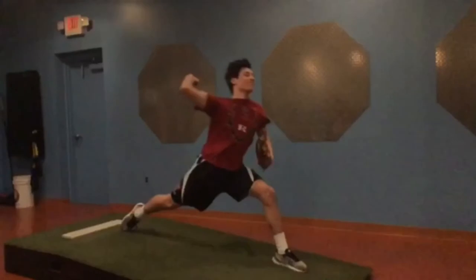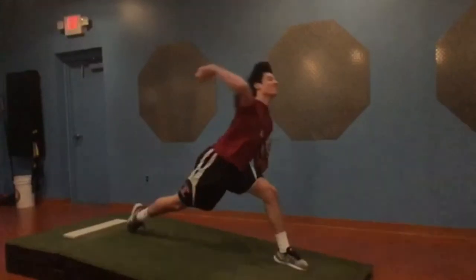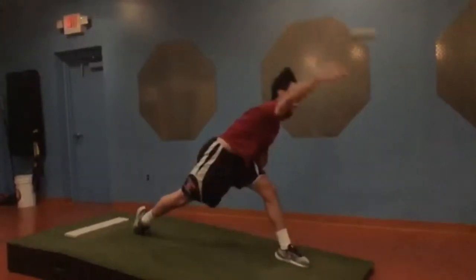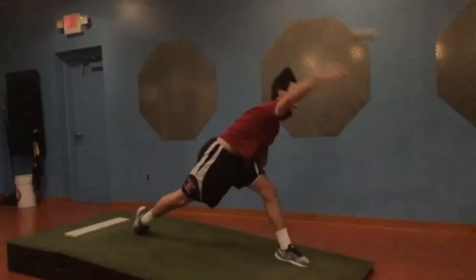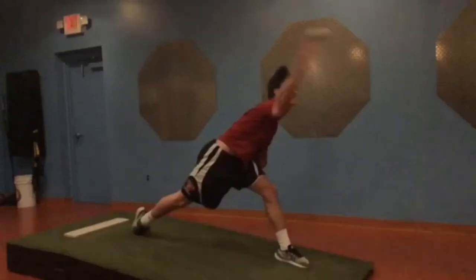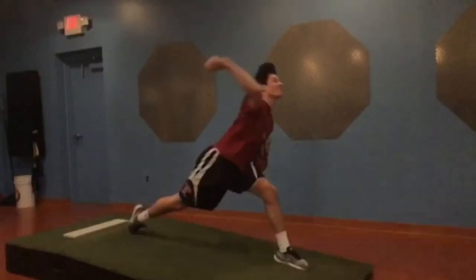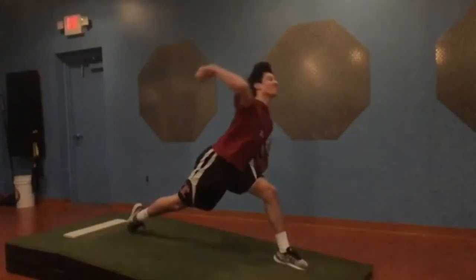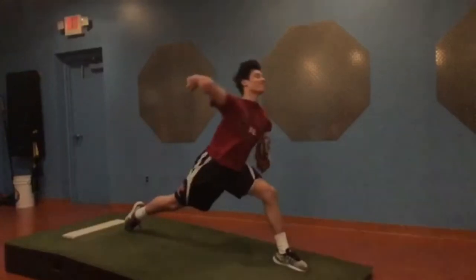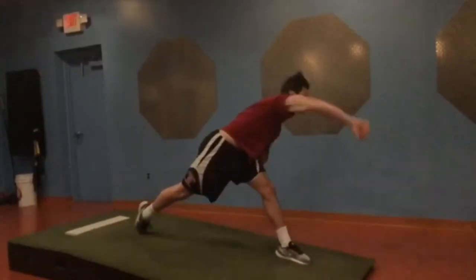There's still some work to be done, but now in this position you'll see him slowly bring his elbow up and over, and now maximal external rotation happens with his elbow much more in front of the scapular plane. His elbow is now on the descending pathway, which reduces stress on the collateral ligament, and his chest is much further forward towards the target. That's the visual velocity that people talk about — it's really just the perception of velocity as a result of releasing the ball much closer to the target than most athletes you're competing against.